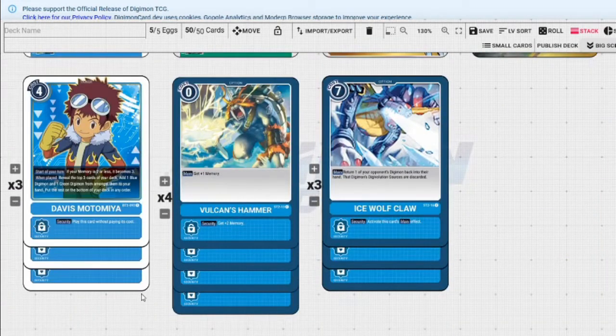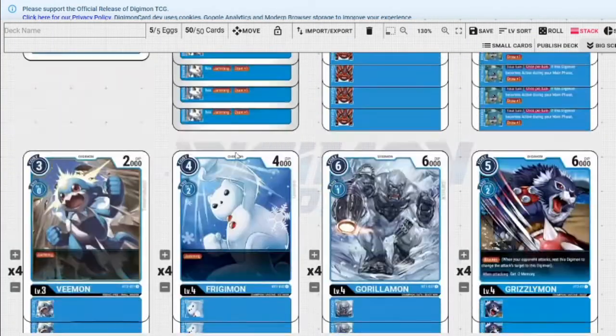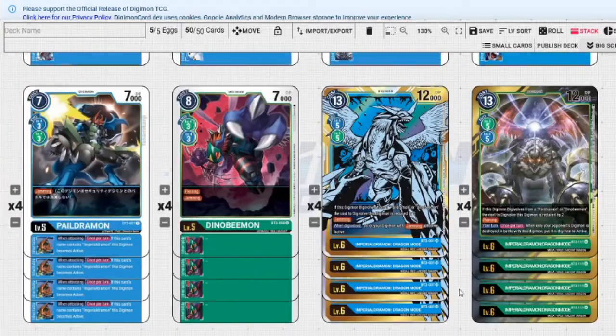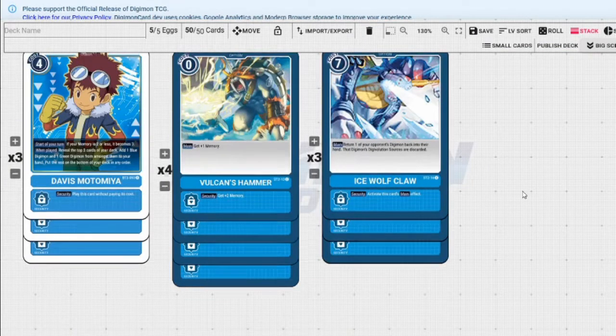And then, when played, we get to reveal the top 3 cards of our deck and add a blue and a green Digimon from among them to our hand, put the rest on the bottom in any order. This is kind of relevant since we do have 8 green cards, but most of the time we're just getting 1 blue. But sometimes we will flip over this green, and when we do, that's +2 off of just playing this Davis, along with being able to get our memory to 3 every turn.